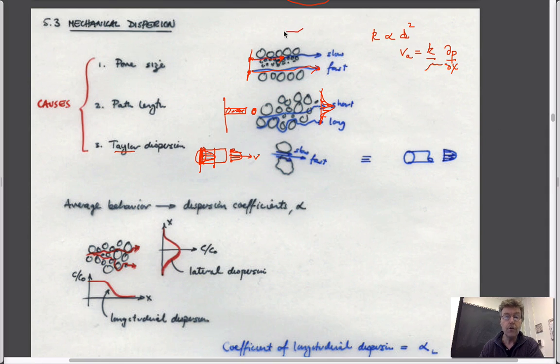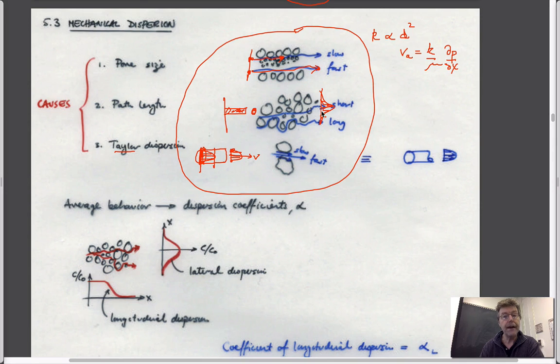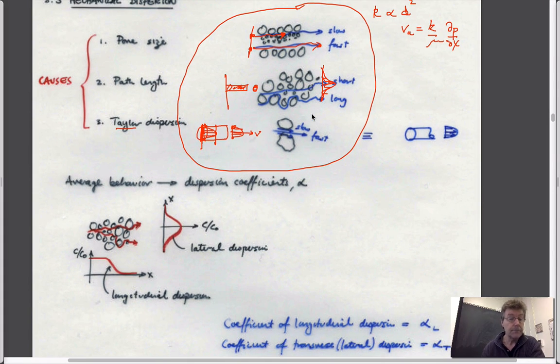So the one thing that all of these things have in common is that they allow stuff to spread out as it goes downstream, and you see that all of these go from looking like a uniform distribution this way at a point, this way across a stream tube or a capillary, so that when you get downstream it looks like it's all spread out like this Gaussian distribution. And so that is mechanical dispersion in the system. It looks like this as you go downstream, and the effects of this would be in going from, well, actually it's not a bad explanation, right?